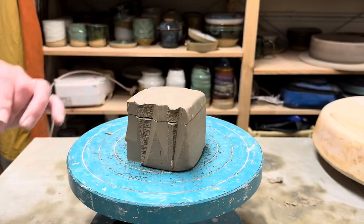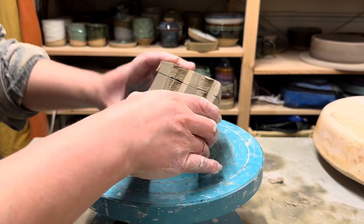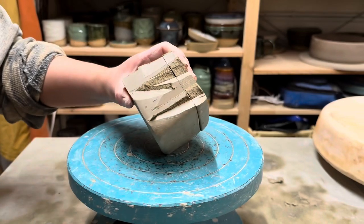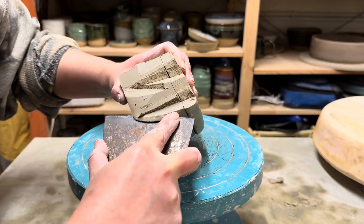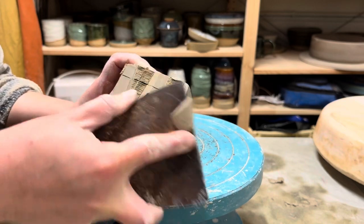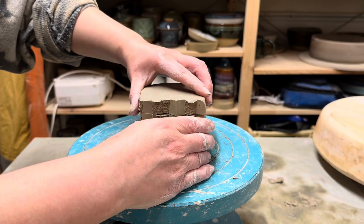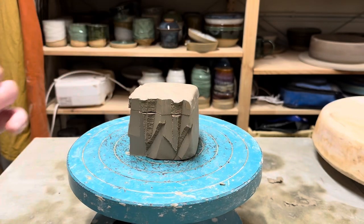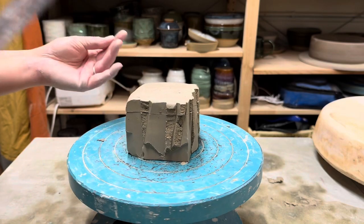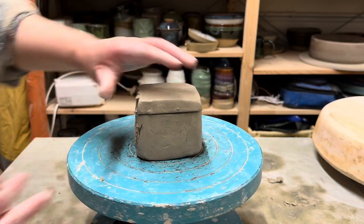That's kind of what I like about kurunuki — I think of it as a technique rather than a style, so you can really put your own personal stamp on it. It just gives you that freedom to be quite free and experimental. Sometimes throwing on the wheel is a little bit different — it's more technical. Of course you can still add your own stamp to it, but you're a little bit more limited for what you can do. With kurunuki you can really make any shape you want.